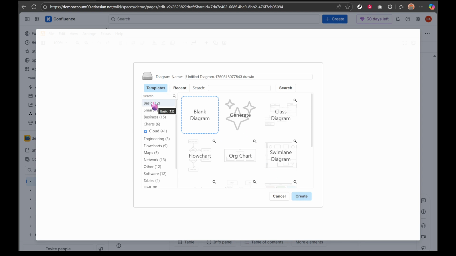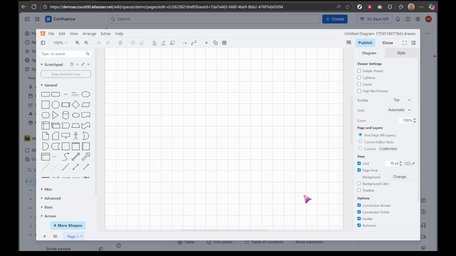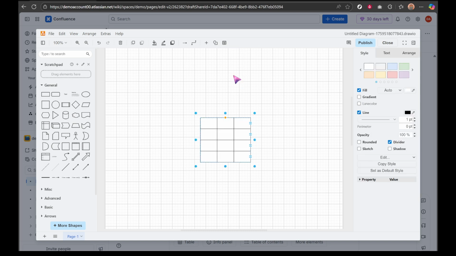Now that you have your page set up, the next step involves integrating draw.io into Confluence. Simply begin by typing in draw.io. This command is a quick way to invoke the draw.io diagram feature within Confluence, making it incredibly efficient to access. Once you've done that, you should see the option to click on draw.io diagram. By selecting this option, you're essentially setting up a blank canvas where your new table will be created.